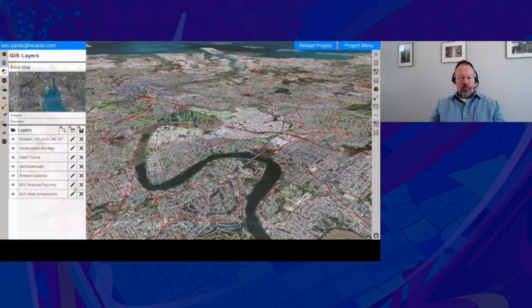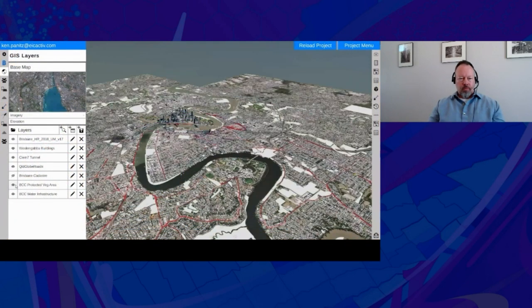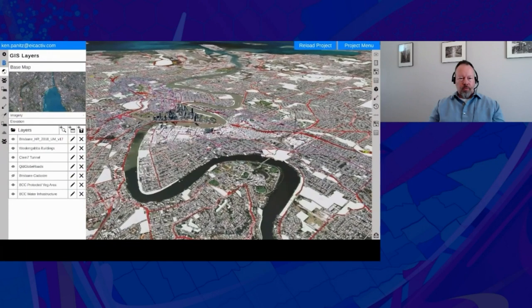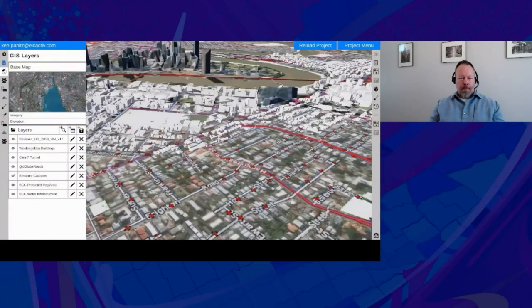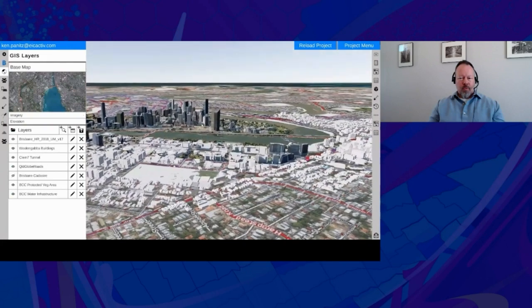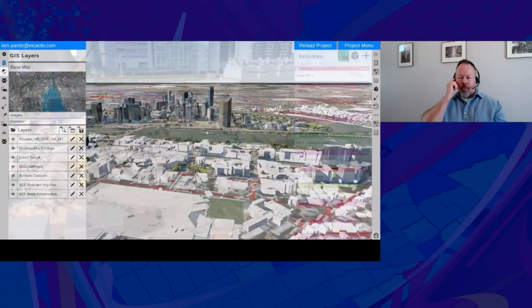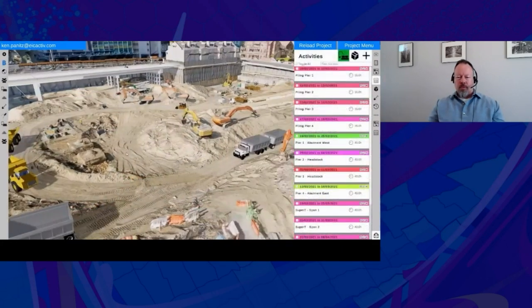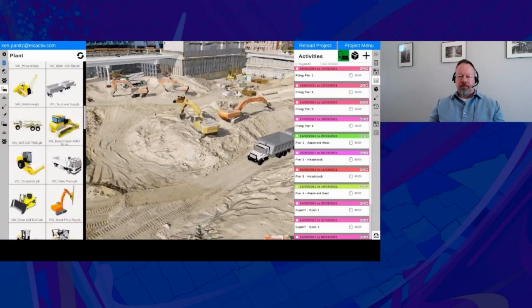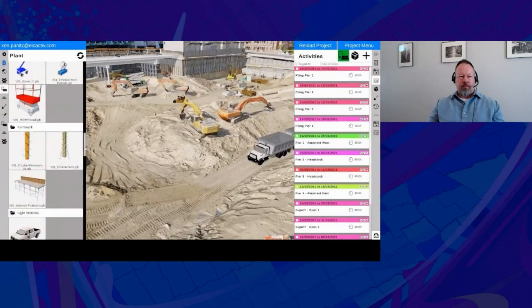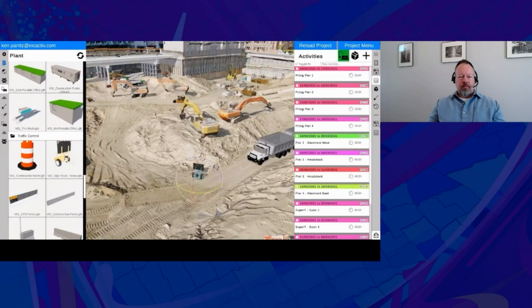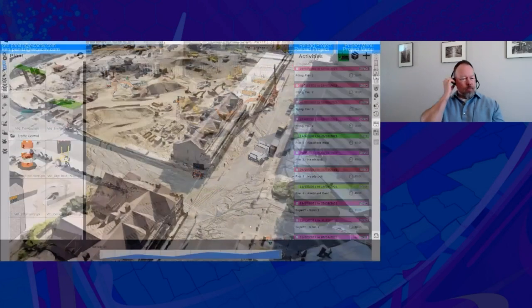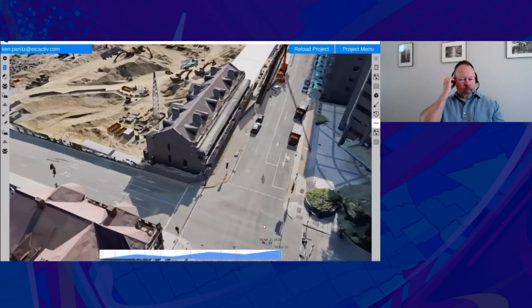ArcGIS Maps SDK provides the ideal stage for this virtual construction to take place. Powered by the ArcGIS system, it represents the starting point, the initial geospatial environment that gets transformed into the finished product. As this example shows, the key to Virtual Builder is that the rules work the same as in the real world. Things can't just appear of their own accord. They take time, money, and resources to build.